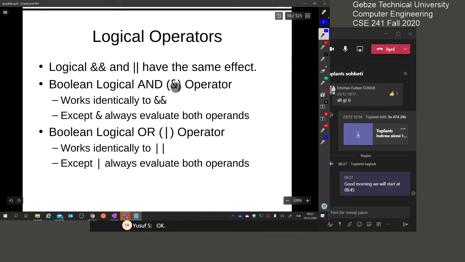This single ampersand and single pipe will do logical and, or, but it will not do short circuiting. They will always evaluate both sides of it. So there is a way to turn off short circuiting in Java.